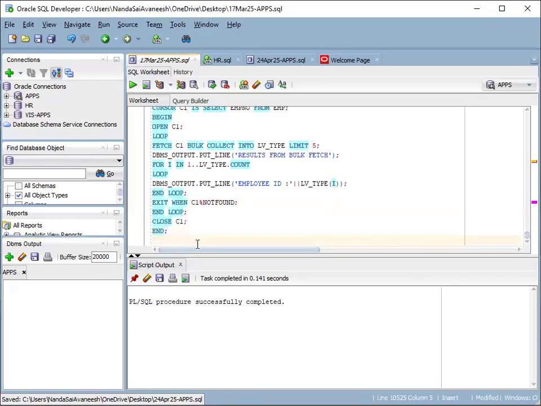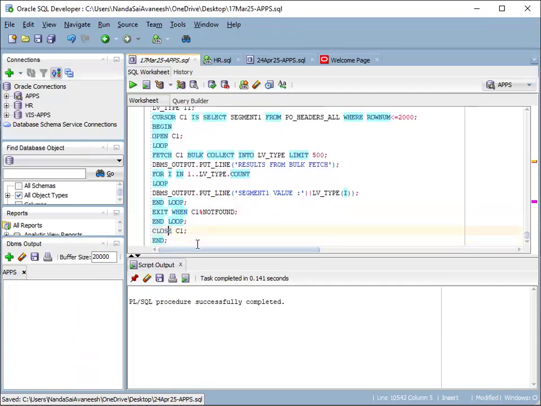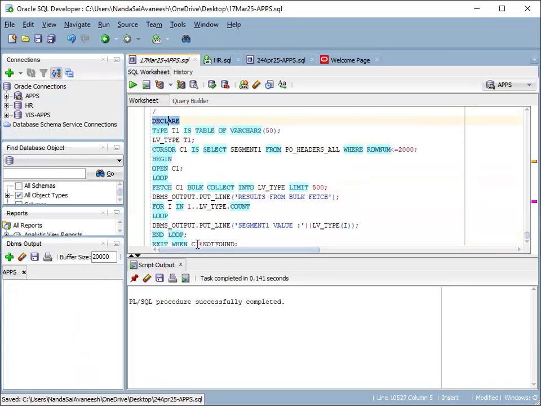Then you can have some other example here. DECLARE TYPE T1 IS TABLE OF VARCHAR2(50); LV_TYPE T1; CURSOR C1 IS SELECT SEGMENT1 FROM a table WHERE ROWNUM <= 2000. So here I am taking ROWNUM less than or equal to 2000.